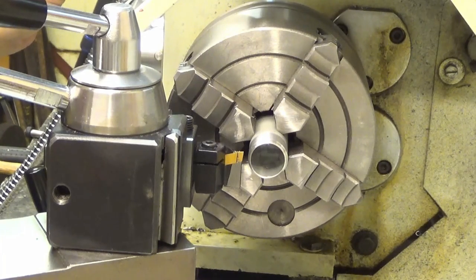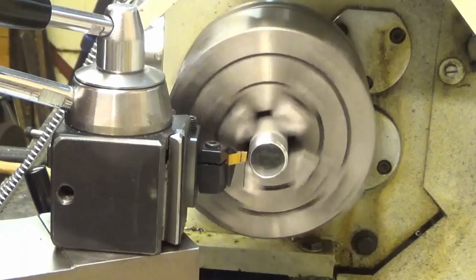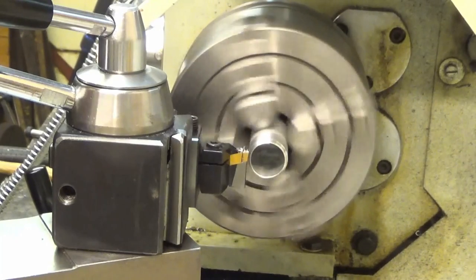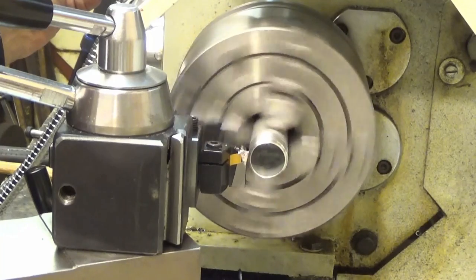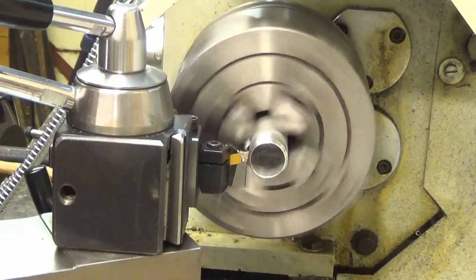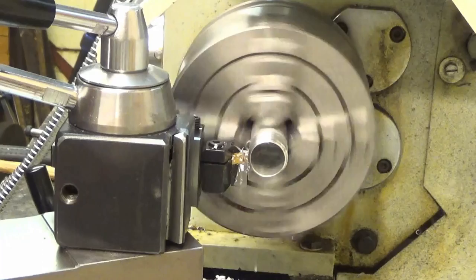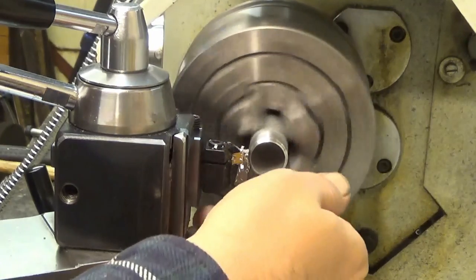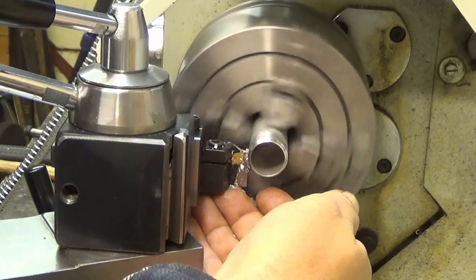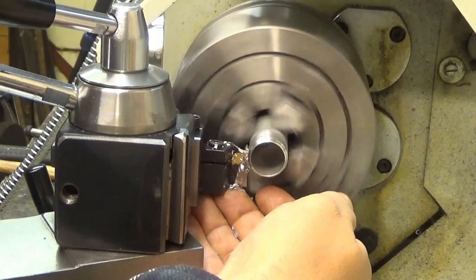Okay, so let's see if this chatters. It might do that. No, it doesn't. Very good. So let's take baby cuts a little faster, I believe. Well, it's aluminium, so therefore it's really... Oh, now it looks like it's going to drop at any second. Hopefully I can catch it. It should, actually. Please, drop off.